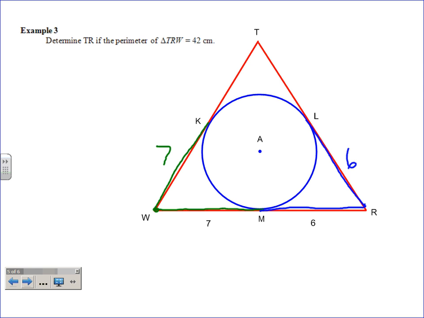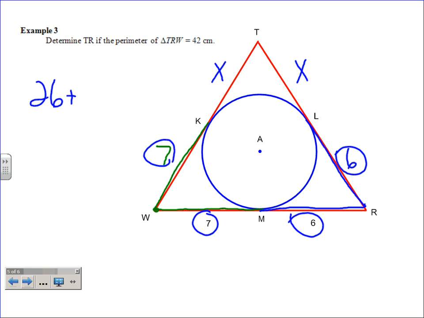So you could do guess and check at this point, but guess and check to what? We know the total has to be 42. Okay, so you could do that, or what some people do, some people really actually like algebra. I know for some of you that's hard to believe. But they actually would do the algebra. We've got 7 and 7 is 14, 6 more is 20, 6 more is 26 has been used up, correct? And I have to add those 2 x's in to get to 42, right? So add 2x equals 42.